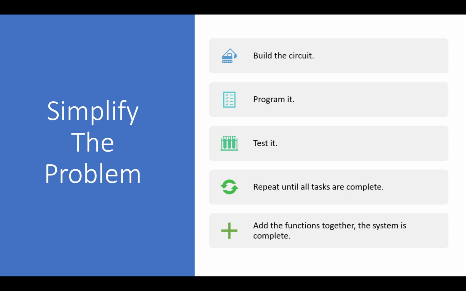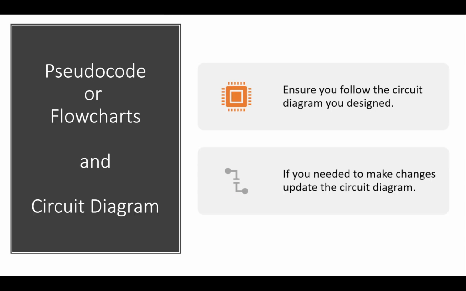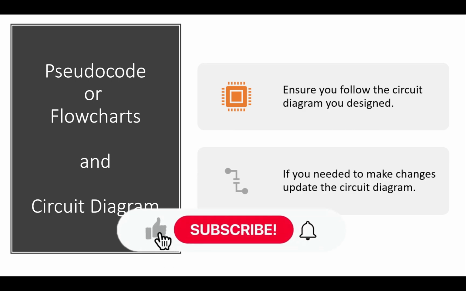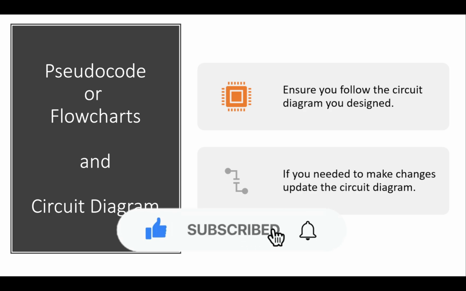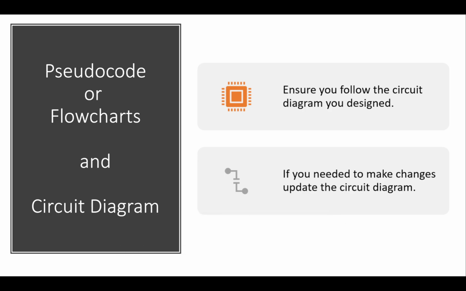I'm going to use functions, if statements, and while loops. I'm going to be jumping back and forth between functions. I'm going to show everything. Now, one thing you do want to ensure is that you follow the pseudocode or flowchart and the circuit diagram which you designed earlier. You can 100% make changes, but if you're going to make a change because something bad happened and you're not sure how to fix it, it's always a good idea to go back to your log book, the activity one log, and make changes there. Say, for example, in my second log, I realized that this thing wasn't working the way I wanted it to, so I changed my circuit diagram to incorporate a different component instead.